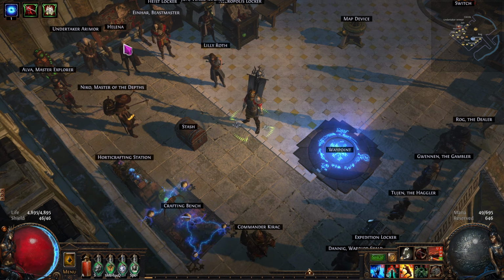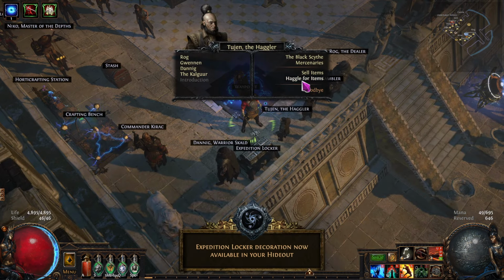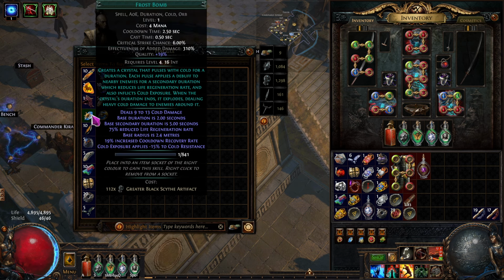Don't forget to use your other things as you're leveling along too, like Tujen. You can haggle for stuff. Sometimes he has some really good stuff over here. You could use these coins to re-roll his inventory. You can buy new things. But he sells some good stuff.